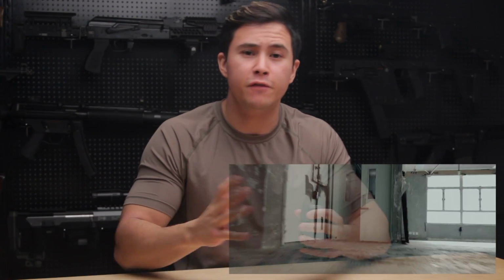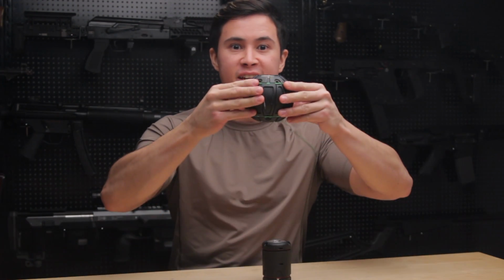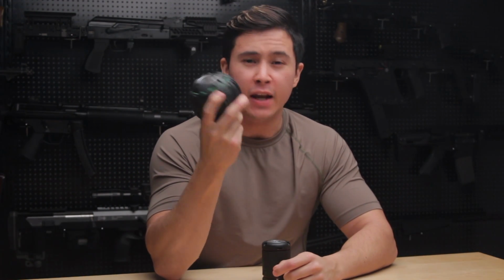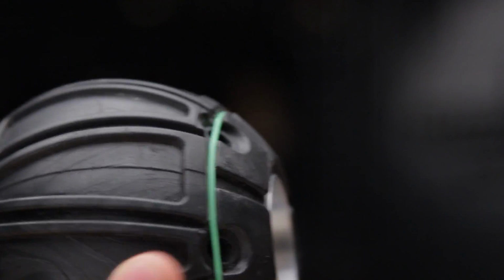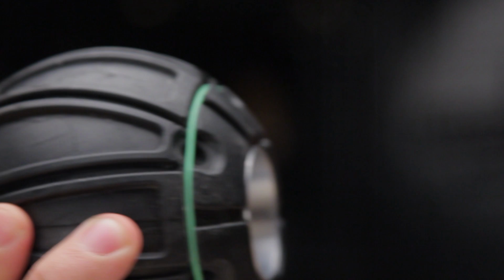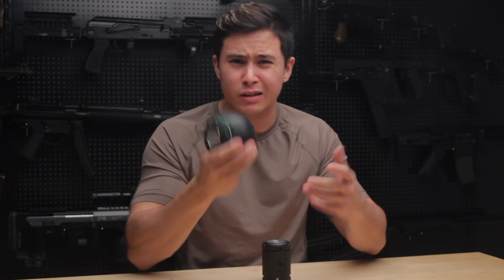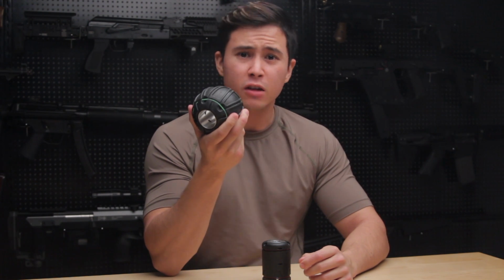If you've seen the larger RedWolf TV production episode featuring the Avatar grenade, you'll notice one of these. This is the orb skin, and it's of a rubberized texture and it's round. There are also 6 holes in the top and the bottom for a total of 12 holes, having a capacity of around 80 BBs. Now I say around 80 because it's still a prototype, and Avatar is still fine-tuning it.